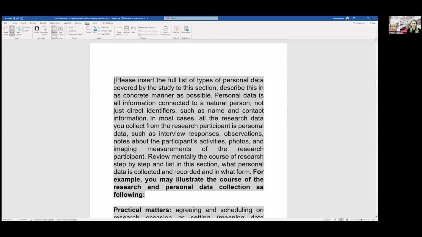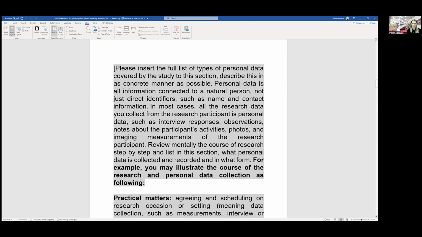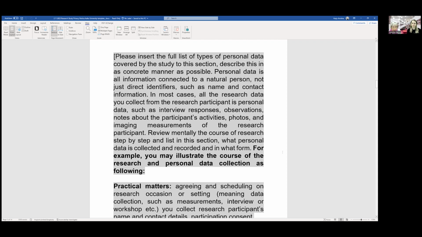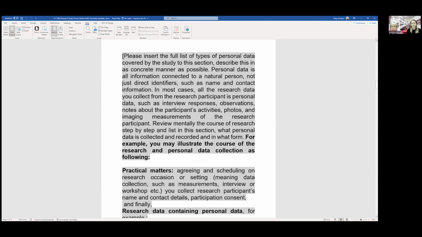So this information that has to be given is regulated in the General Data Protection Regulation, which is the binding legislation in all EU countries, and the UK also has very similar legislation. So first, as I said, you have planned the use of research data, and you think through how you are going to use the personal data during the research process. For example, first you need the contact information, for example, to send a questionnaire or to agree on interviews.